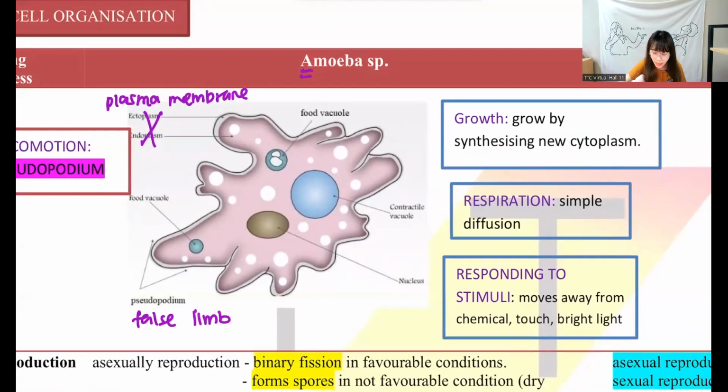The other one, you can see that there is food inside. Whenever there is food inside, we call it food vacuole. So food vacuole is like a stomach. They want to digest the food or something like that. And then we have this thing here called contractile vacuole. Contractile vacuole is empty. There is nothing inside. It's just water. So contractile vacuole is like a human urinary bladder. They will store water. When it's full, they will contract and expel water out.